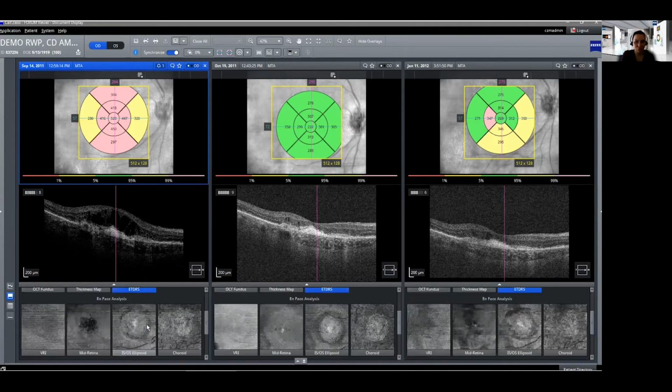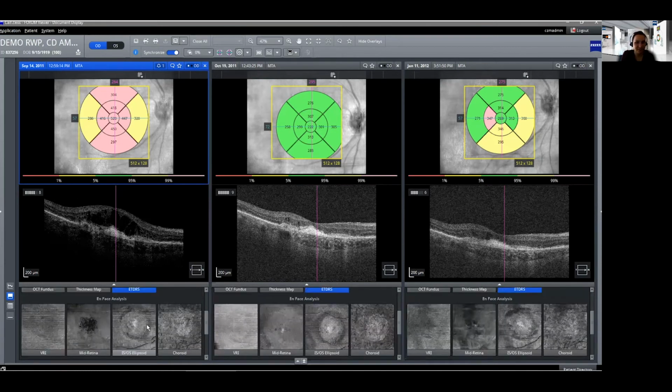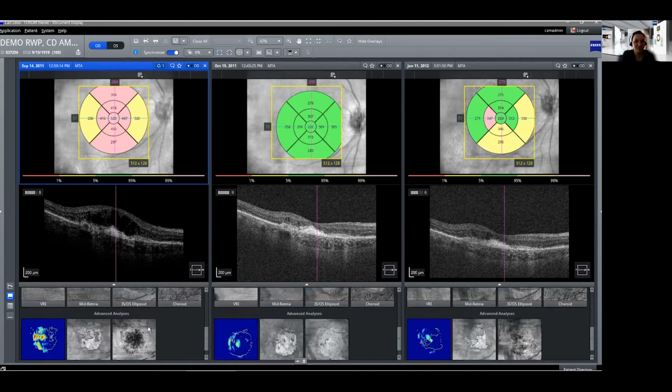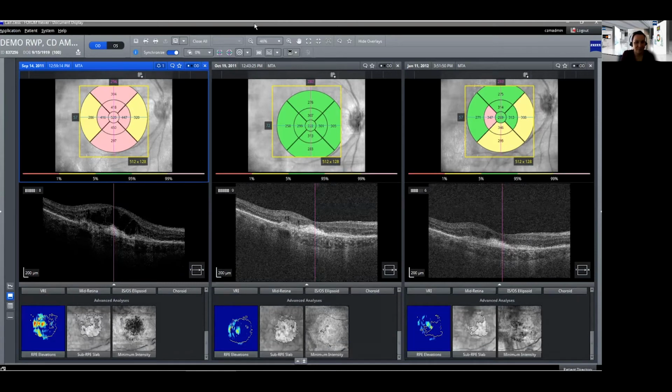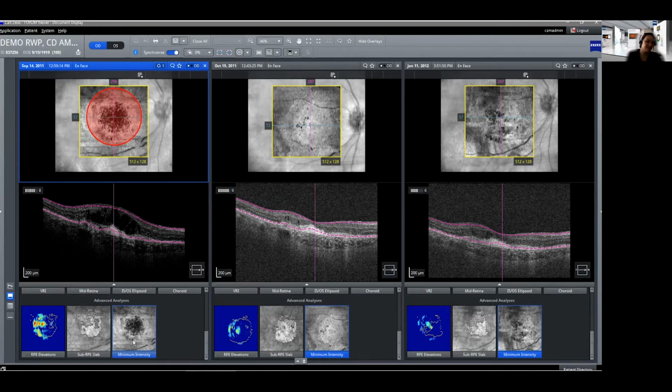We can also look at a few more of all these overlays that we have here, the on-fast overlays that are available to look at the different slabs for that patient. And we can look here at the minimum intensity map. I'm going to select this, which is showing us where fluid has been detected. So this can be visualized here, highlighted in red, and to show the differences between 3 exams ago and the most current exam. So lots of different ways of showing the patient what is happening and where there's improvements, and encourage compliance with those patients as they see that things are getting better.